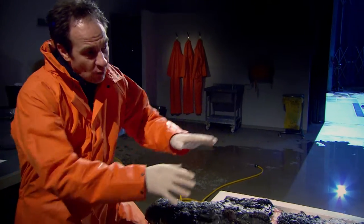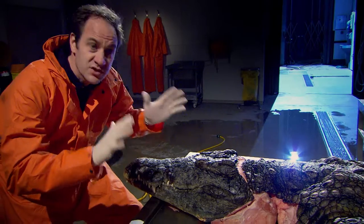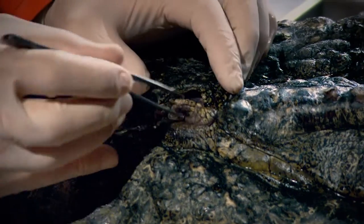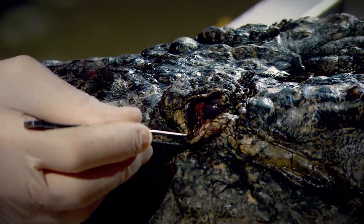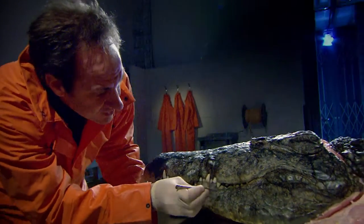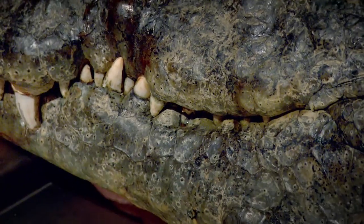Crocodiles have an amazing sensory repertoire. And when these animals are in the water, their whole body can be submerged, except for just the cranial table here, in other words, the top of the skull. And when they do that, they have great sense of what's around them. This is the ear flap here, so they can pick up airborne sounds. Here's the eye right here. It has a vertical pupil to it. So these animals have great daylight vision and night vision as well. Now, what's interesting also on the face here is that you see these little dots. Those are the dome pressure sensors. This allows it to sense motion in the water. So if there's a splashing fish, it can sense it and move towards it.